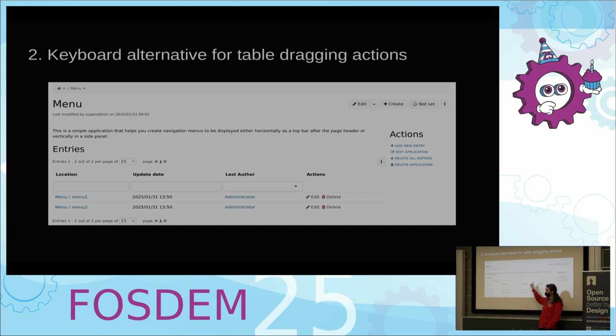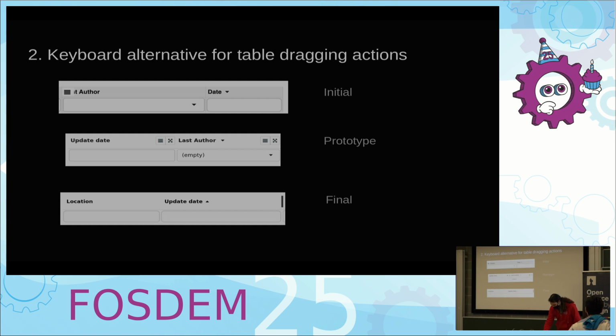Then you can resize the columns and reorder them. And 2 years ago, you couldn't do this with a keyboard, which isn't really great for accessibility and even usability. So this was the state of things, and this is my first prototype.